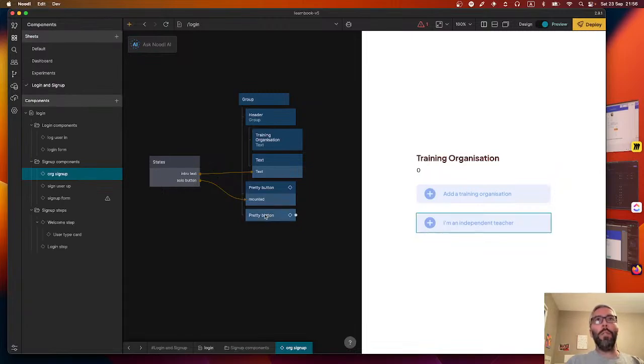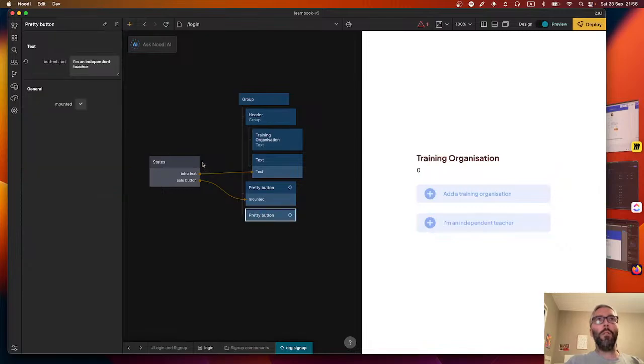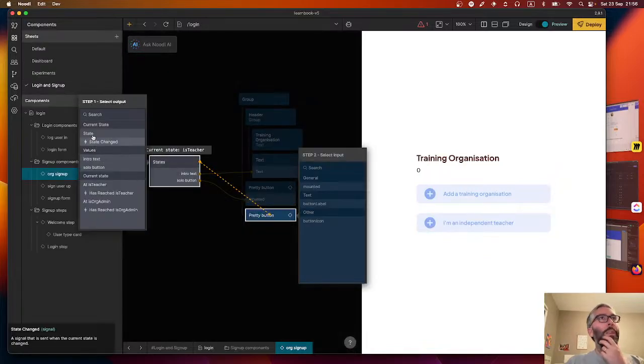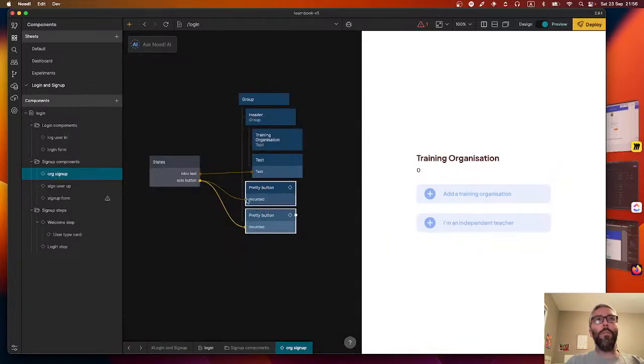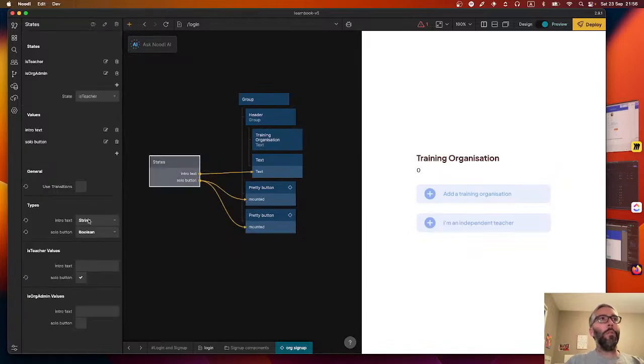And if they're an independent teacher, it just takes them straight to the final step. Wouldn't that be right? Yes. Okay, and this one would be mounted as well if it's a solo teacher. Now, if it's not a solo teacher, it's going to be an org.